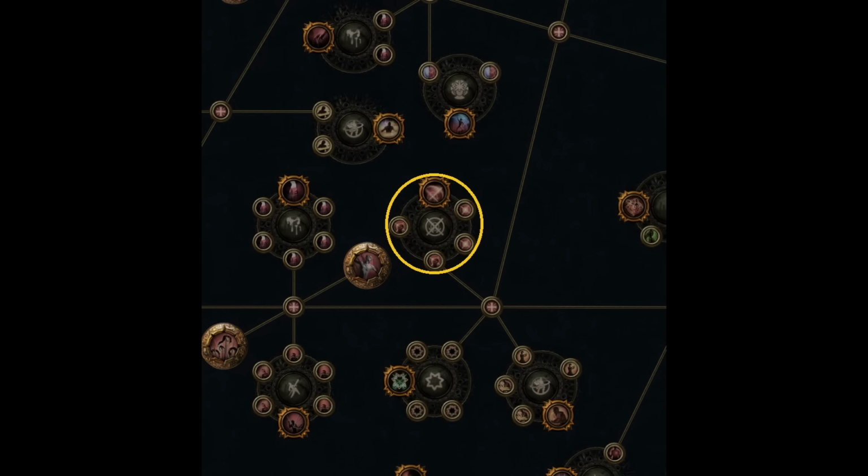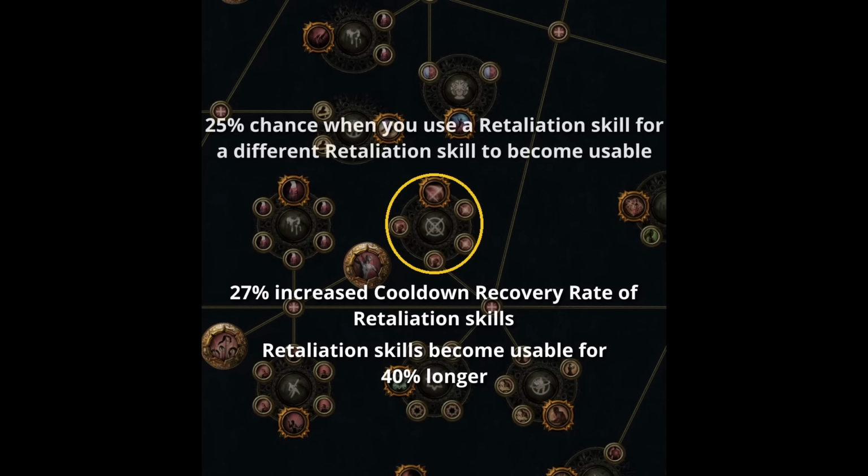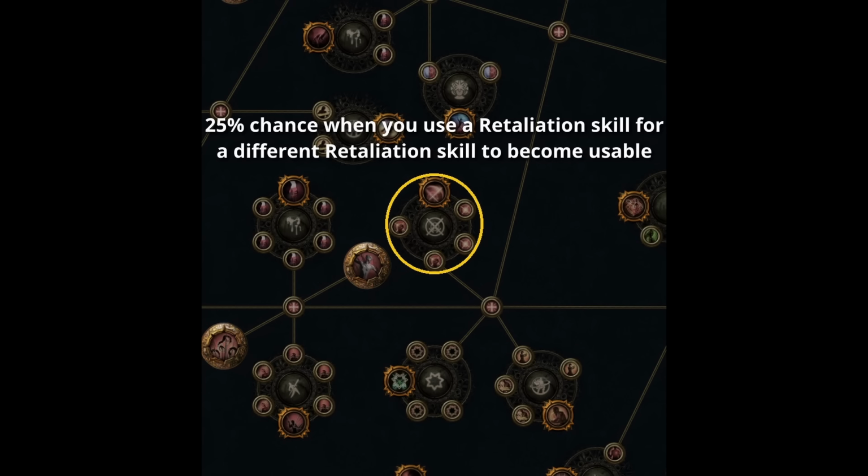The Prepared Response wheel has 27% increased cooldown recovery rate of Retaliation skills split across 2 small nodes, while the other 2 small nodes on this wheel make these skills usable for longer. But the notable itself has a very special stat. 25% chance when you use a Retaliation skill for a different Retaliation skill to become usable. Now, what this means is that if you have at least 2 Retaliation skills in your build, when you meet the condition to use one of these, 25% of the time on using it, it will allow the other one to become usable, completely bypassing the required condition to use that skill.